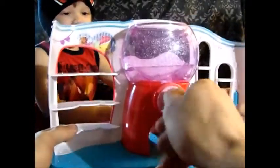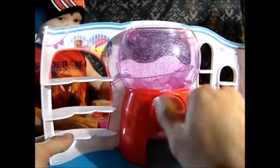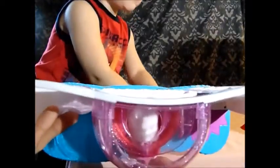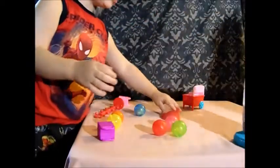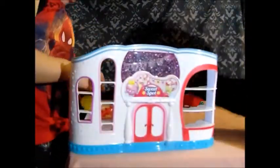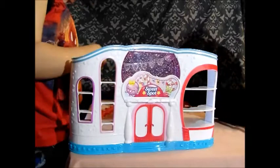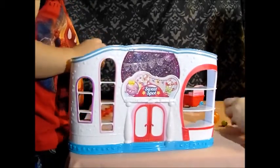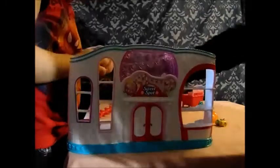Put all of them in there. Ooh, cool. This has a whole little cute set on the outside, too. Just put three in there. Here, you want to put surprise ones in there for them, while we show them the outside of the playset, put some special ones in there to show them. Here, and I'm going to take these two new ones and put them on the playset, okay? But you put six new ones.